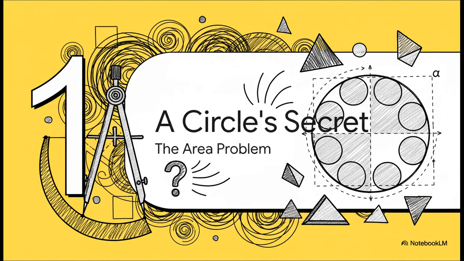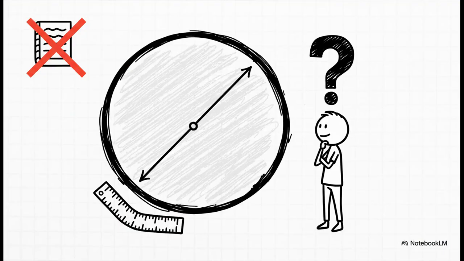Okay, so our first stop on this journey is to unlock this ancient geometric secret. How in the world do you find the area of a circle if you don't have a formula to just plug things into? Let's make this real. Picture a circle. Let's say its radius is 3. We have zero formulas, just our brains. How can we possibly figure out the space it takes up? You can't just measure it with a ruler, right? So we need to get clever.